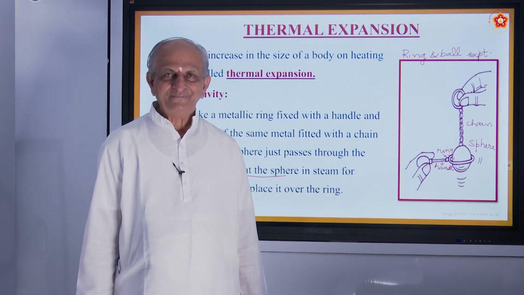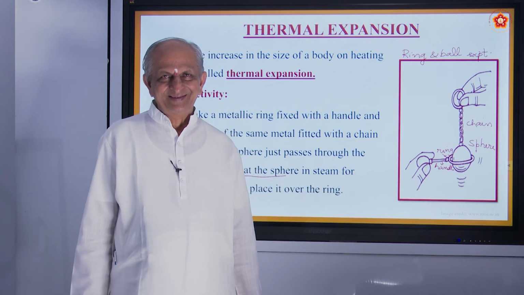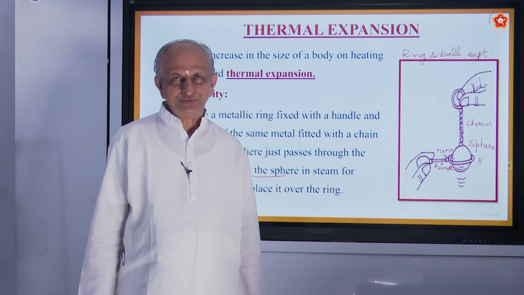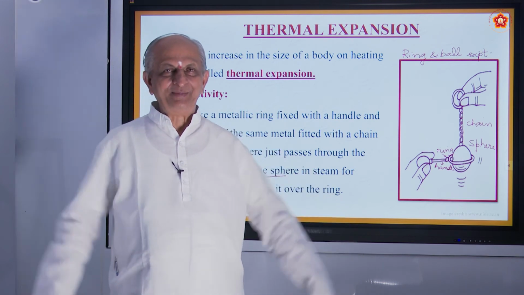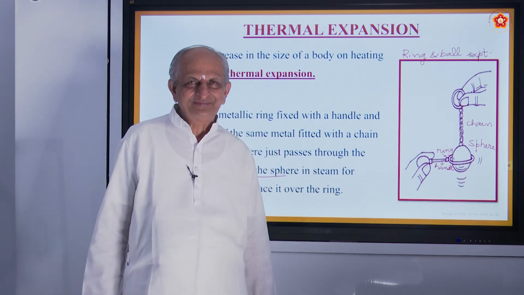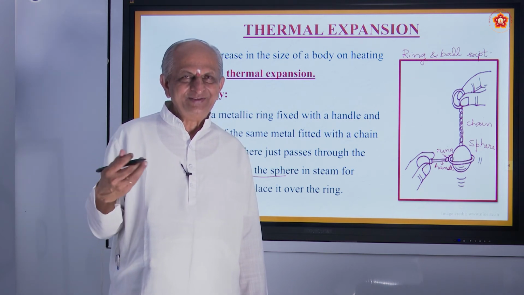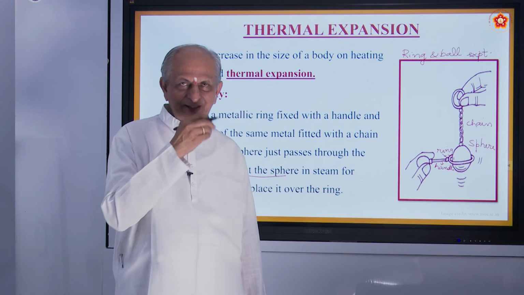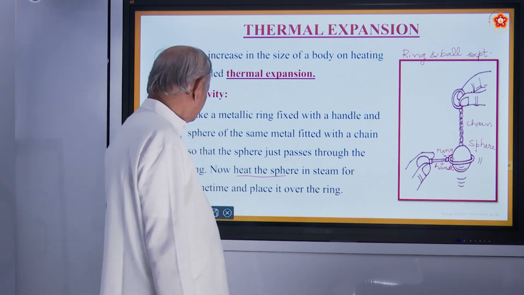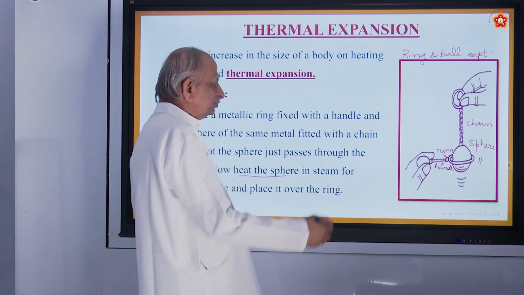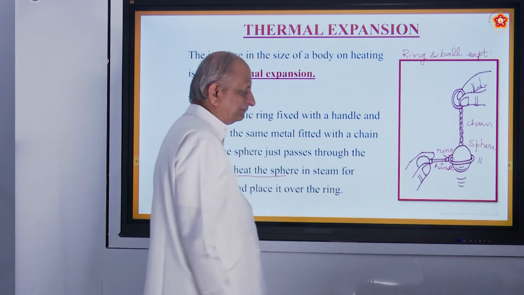Why does it happen like that? It is because of the expansion. Some students will be there, when you go to functions and all, they eat off nicely. After that, there will be expansion in the body. They become heavy. Is it not? So there are a lot of examples like that, where there is expansion of substances when heat is given to it. Is it not? So, when the heat is given, there will be expansion, that is called cubical expansion.